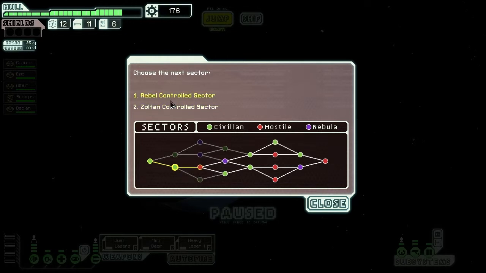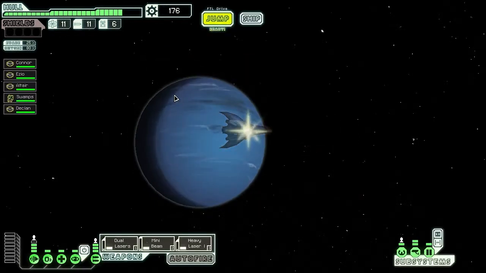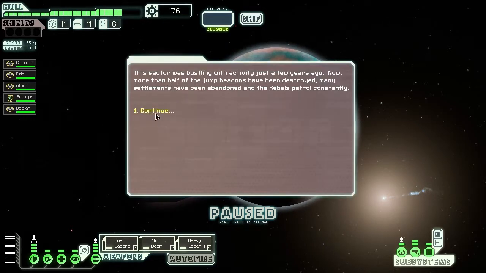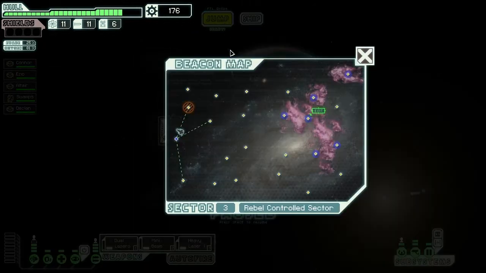Rebel controlled sector. Zoltan controlled sector. And let's keep things interesting. Go to the rebels. Sector was busting with activity just a few years ago. Now more than half of the jump beacons have been destroyed. Many settlements have been abandoned and the rebels patrol constantly. What's that? Beacon coordinates appear to be very close to a nearby sun. Well, that doesn't sound safe.